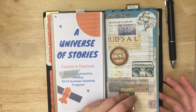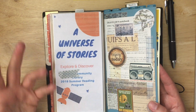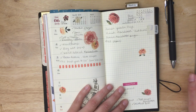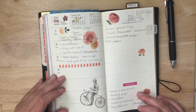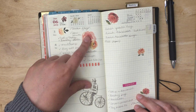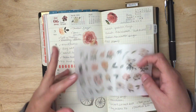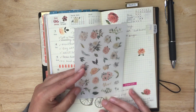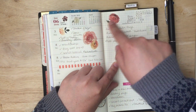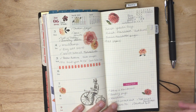And then here I have my weekly. So the weekly is a little different than the monthly. You saw the monthly, and that is just dedicated to my writing. This is more for tasks and what I get done, and probably what I don't get done. And I just decorated it a little bit. These are the MU stickers you've seen before. They come in 2 sheets like this. I got them from Cute Things from Japan, and I did a whole haul on them. They're just little rub-ons. You just put them on there and rub them on. And it's great because I'm a lazy planner and I'm not going to get it together to draw all that.